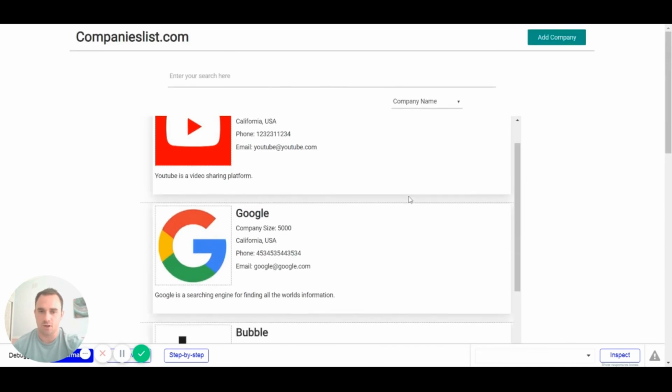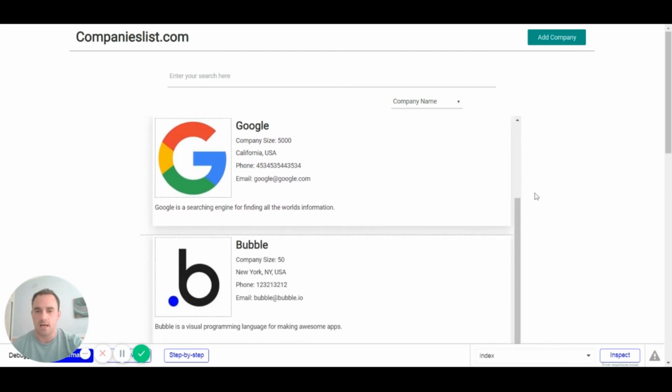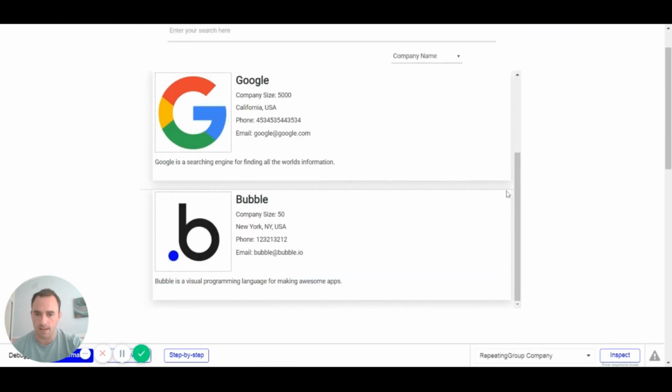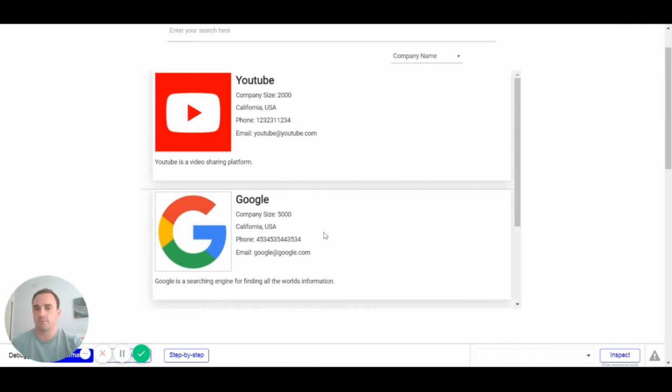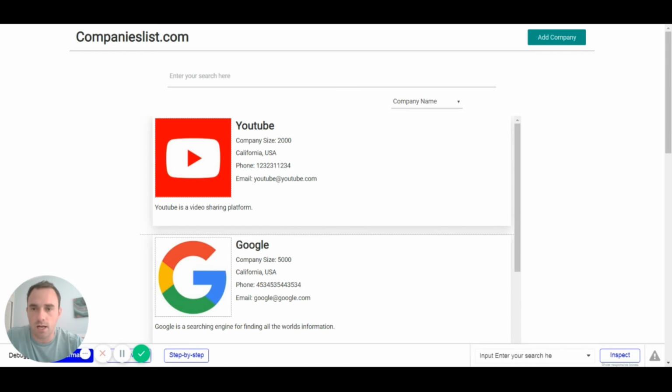As you can see, the design is not ideal at the moment and the alignment's all off. So I do a little section at the end where we tidy up all the design and make it look a bit nicer. But as you can see, it's calling the data from the database.